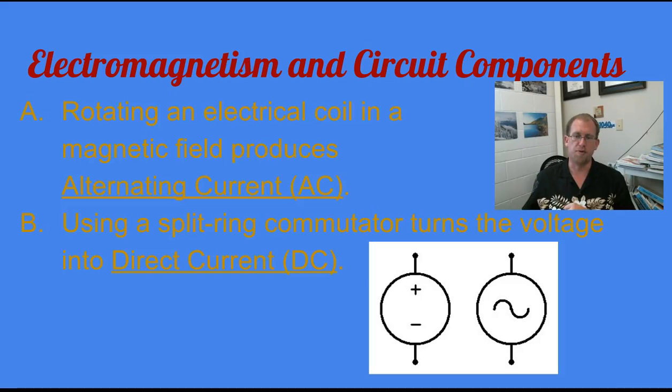Okay, let me show you some pictures of that. But first, these are symbols you should know. As you are going to be familiar with reading electrical diagrams, and reading electrical diagrams is going to become more and more a part of your physics experience in the next couple of chapters, you need to be familiar with what these schematics and diagrams mean. So if you see this symbol with a plus and a minus in a circle, this is either a battery or a DC generator or a DC power source. It's direct current. It always is positive on one side and negative on the other.